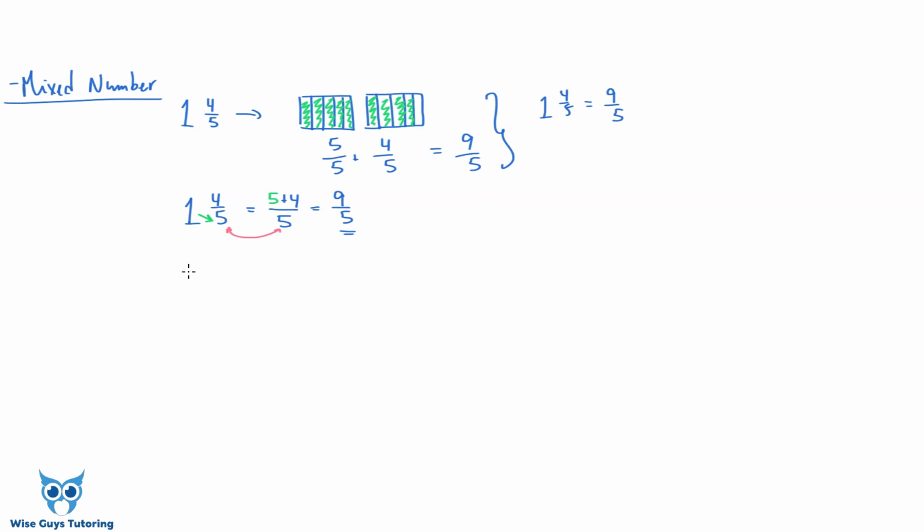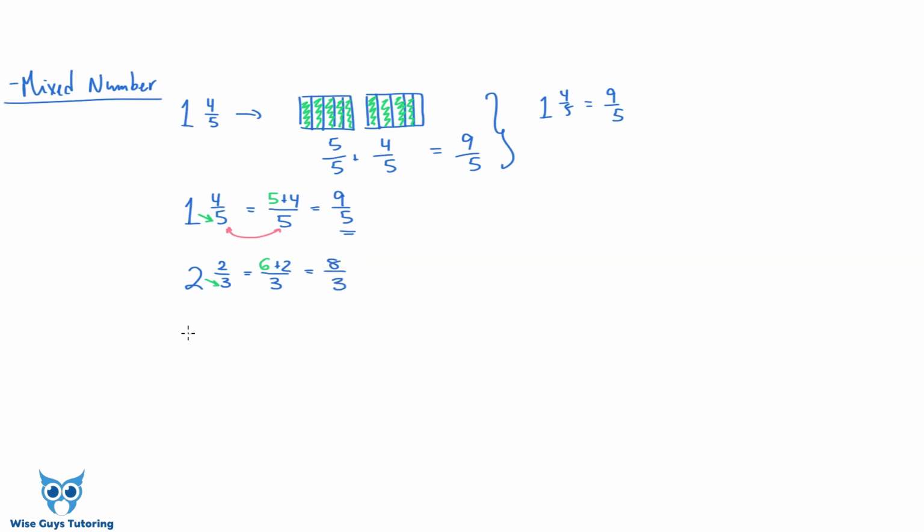So if we try something else like 2 and 2/3, let's say, right? So again, I'm going to get a fraction with the same denominator. It's going to stay the same. I'm just going to multiply these two. So 2 times 3, which gives me 6. And I'm going to add it to 2, which was already there. And that gives me 8/3.